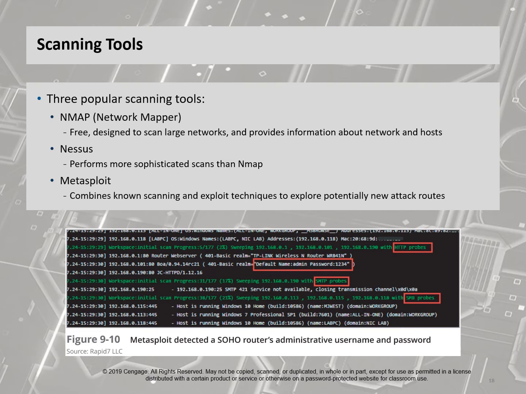And then Metasploit is based on cracking Windows systems for the most part. It combines known scanning and exploit techniques to explore potentially new attack routes, and it can be built in package form. So you can actually set it up to say, hey, we're going to go ahead and use X, Y, or Z in order to try and break this.